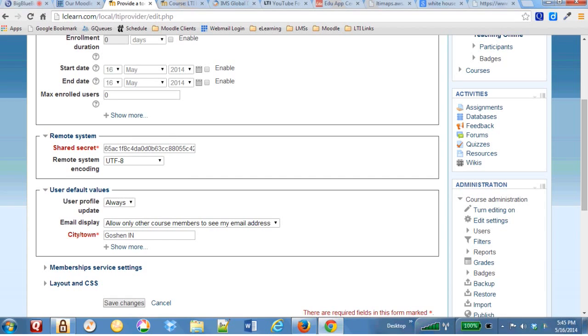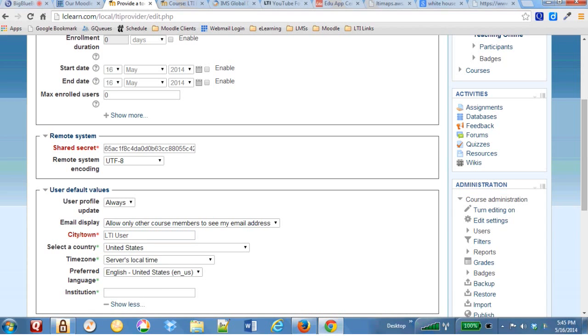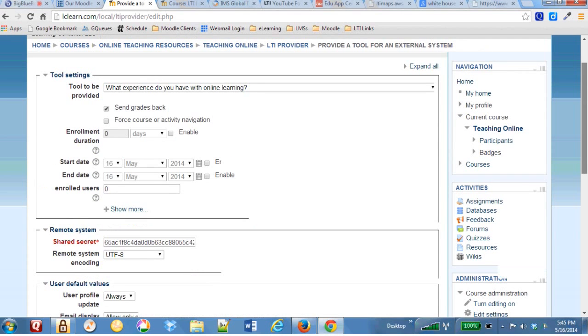Here is the shared secret, and you need this shared secret for the two to communicate back and forth. For the default, I'm going to say LTI user. This will let me later go back and delete some users, but you can set up anything here that you want default users to configure it as.